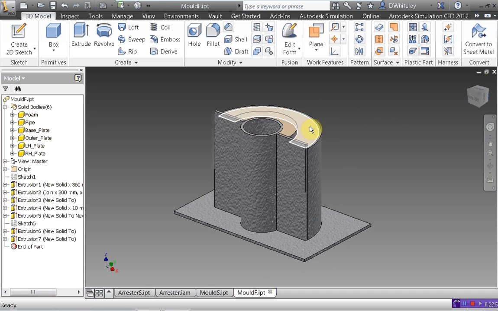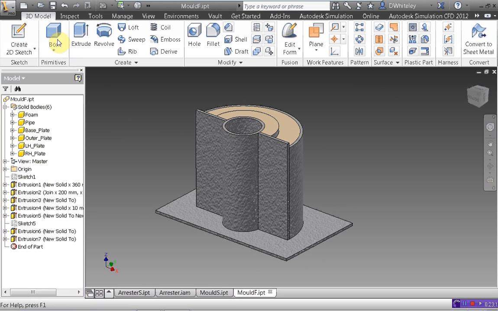I would have modelled the polyurethane foam part scaled already, so I may well have derived this so that I'm allowing for shrinkage. Remember, these shrink, so the mold needs to be slightly bigger. So you'd probably want to scale the part before you start working on the multi-body part. And then from this we got the assembly.